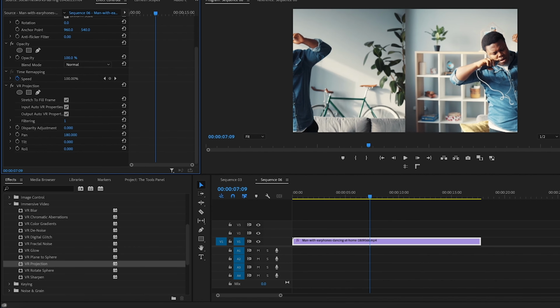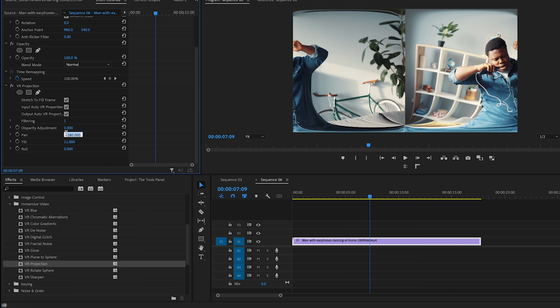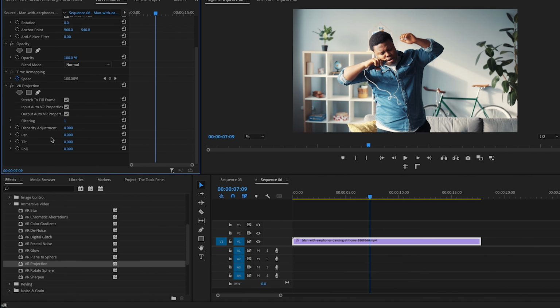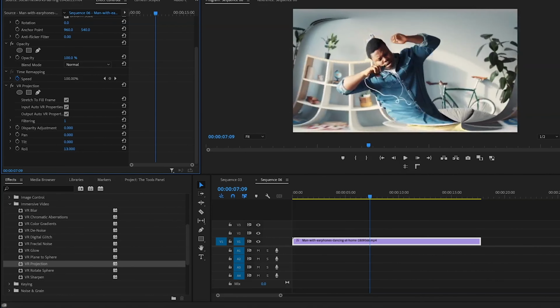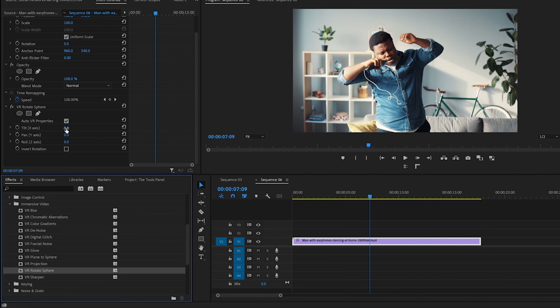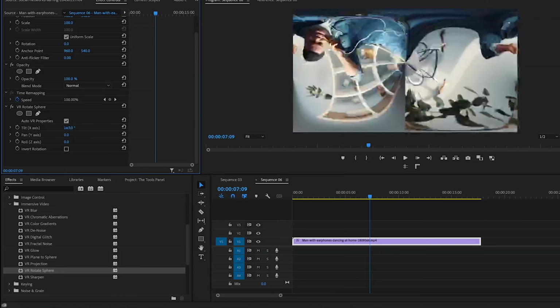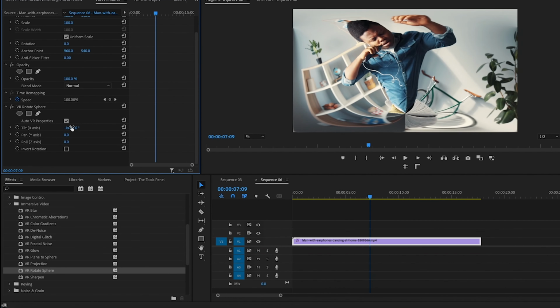The VR projection effects change how the VR video is projected on the viewer's headset or display. This effect helps ensure that the VR experience looks correct and immersive, whether it is for 360-degree videos, panoramic photos, or other VR content. The VR rotate sphere effect is used to control the orientation and rotation of spherical VR video. It allows you to change the viewing angle and direction of the spherical video, enhancing the viewer experience when watching VR content.